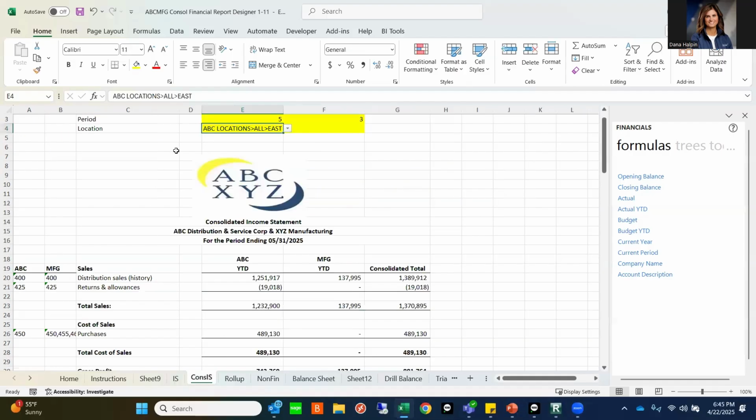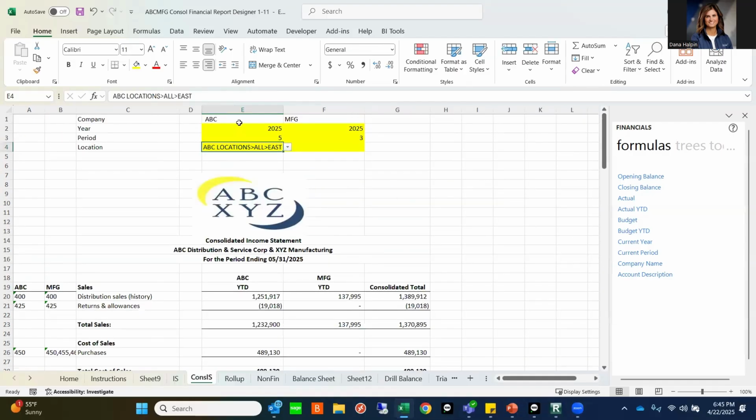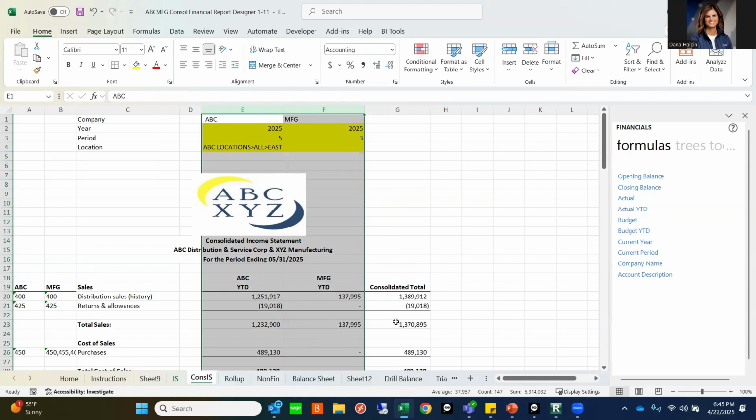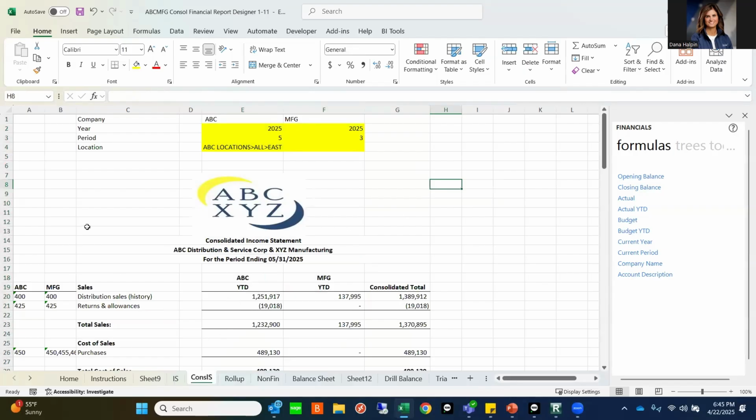In addition, you can create consolidated financials. If you have companies that have different fiscal year calendars, you can use this Sage Intelligence to be able to consolidate them. Maybe for the manufacturing company, period 3 is May, but for ABC, period 5 is May. So I can combine those two to get a consolidated total. You can hide columns E and F if you just need a consolidated total and you do not need to see the detail here, but the methodology is the same. I will state that if you do need to consolidate companies, you will need to purchase a specific connector license, which we'll talk about shortly.